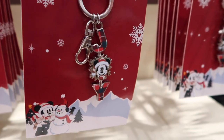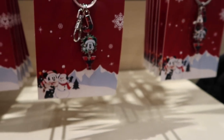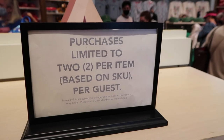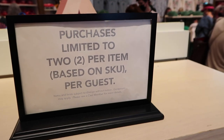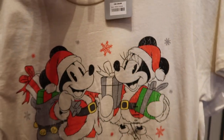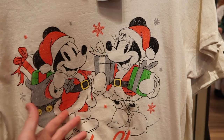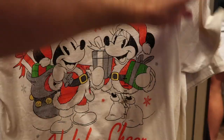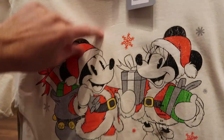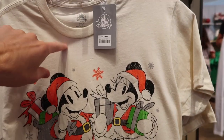On the same display as the Christmas sweater, they have a cool little 'Joy' keychain with Mickey as the O — those are teal. There's also a purchase limit sign: two items per guest. Down here they have a shirt for $25. It says 'Holiday Cheers' and has Mickey and Minnie kind of serving up gifts as Mr. and Mrs. Claus. It's actually $24.99 — I like that tan color and the graphic.